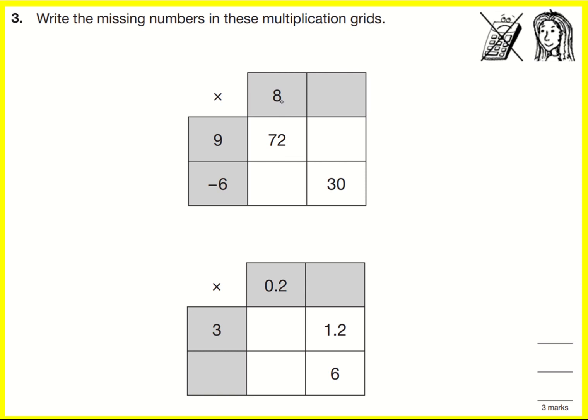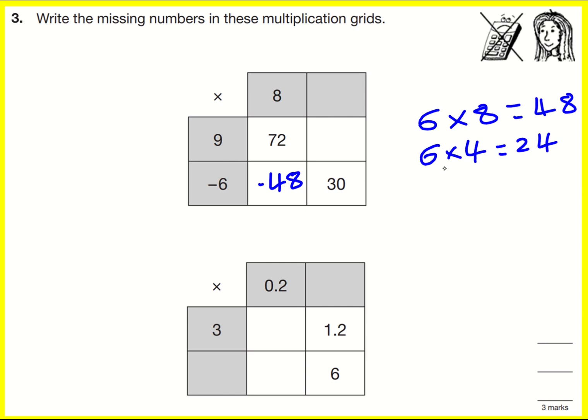So the next one down here is going to be minus whatever 6 times 8 is. So 6 times 8 is actually 48, which gives us minus 48 here. You can count on 8, 16, 24, 32, 40, 48. That'll get you there. Could do 6 times 4, which is 24, and then double it. Or even 6 times 2, which is 12, double it, and then double it again. These are just some alternative strategies. Or you could even start from 60 by doing 6 times 10, and then count back 12 to get 48. Right, anyway, we've got minus 48.